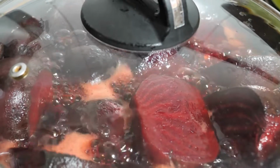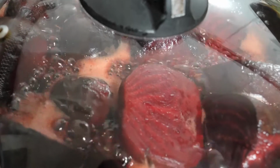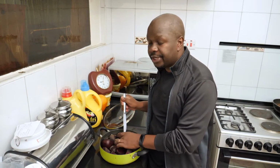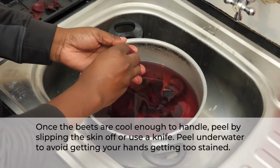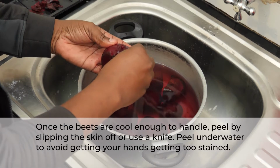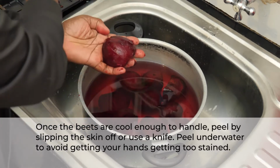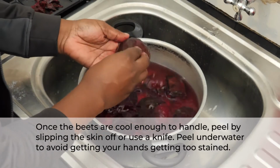And the reason why we don't cut the bottom and the top off is that if you do that, then all the red juice from the beetroot will bleed out into your pot, and you don't want that, because that's part of the nutrition in the beetroot that you're losing. I've already boiled these before, and when they are boiled, you then need to peel them, and you can easily take the skin off. When they have cooled, you can take the skin off just by rubbing it off.